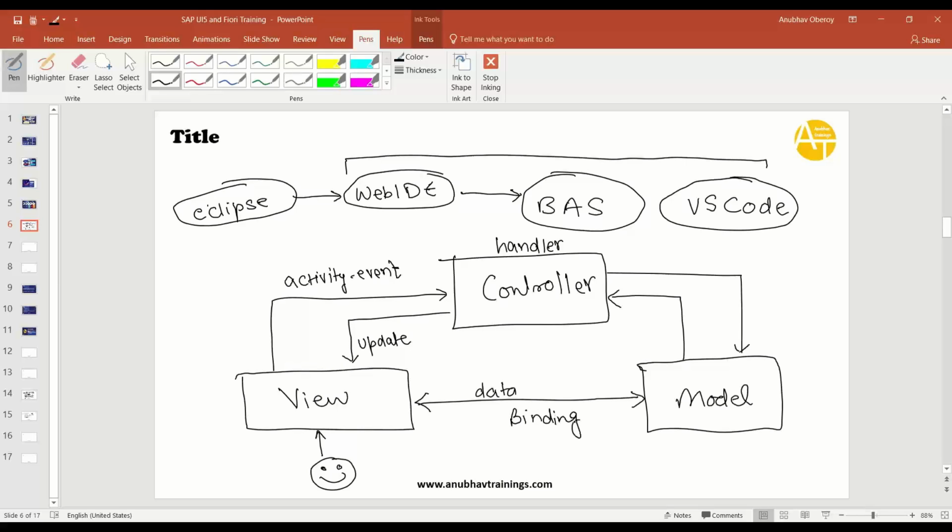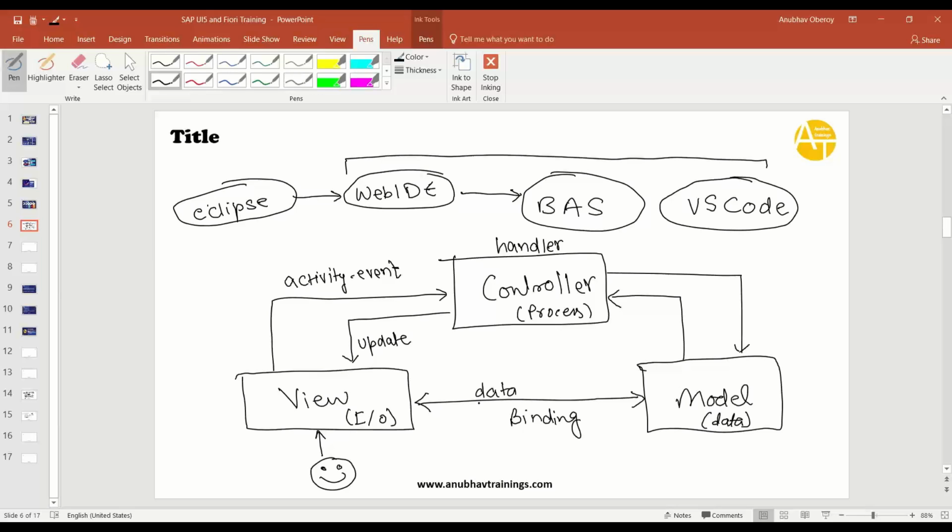In this training, we are going to focus on all these building blocks, including the different types, like JavaScript view, XML view, JSON view, and also the different types of models. So view is our input output, controller is our processing, and model is our data. This is the typical architecture we follow, so-called MVC architecture.